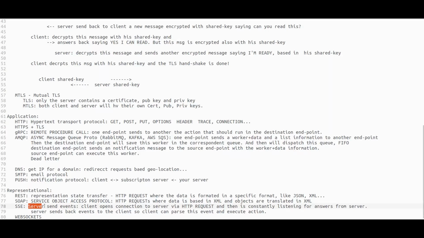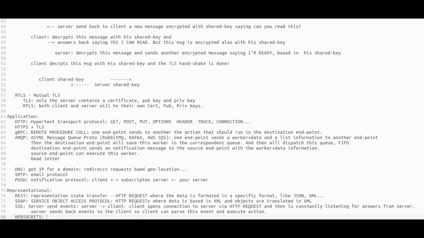So basically this is a connection from server to client. There is no interaction from client to server: the client subscribes to a specific service, to a specific event on the server side, and then it is the server that always sends the information to the client. Then the client only needs to update and show to the end user that specific information that the server sent. So this is the SSE protocol.